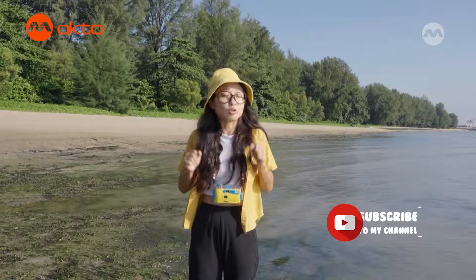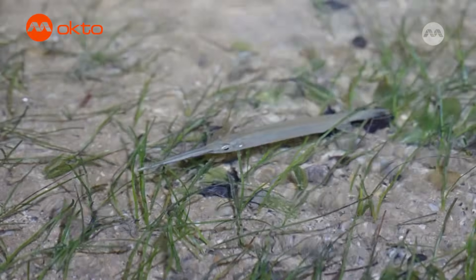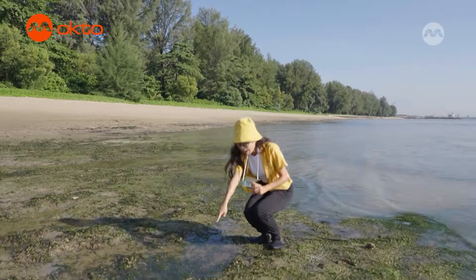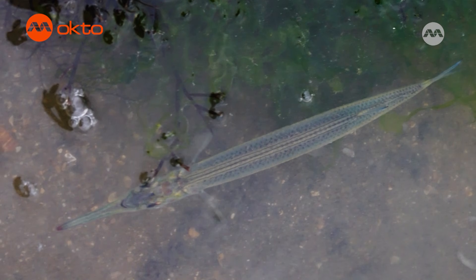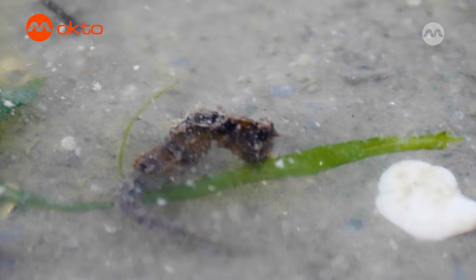One very important family of animals we have yet to talk about in the intertidal zone are the fishes! Look at all these baby fishes! Here in these shallow tidal pools, they are safe from bigger predators which are too large to access these puddles of water. I think I found one of the rarer and more special fishes around here — it's a seahorse! The seahorse is not a horse, it is a fish! Unlike most other fishes, seahorses have bent necks, long snouted heads and curly tails, making them one of the slowest swimmers on the planet. They are often found in seagrass areas as they will use their tails to cling onto the plants, keeping them safe from currents and predators. I'm so glad we managed to find this amazing animal today!